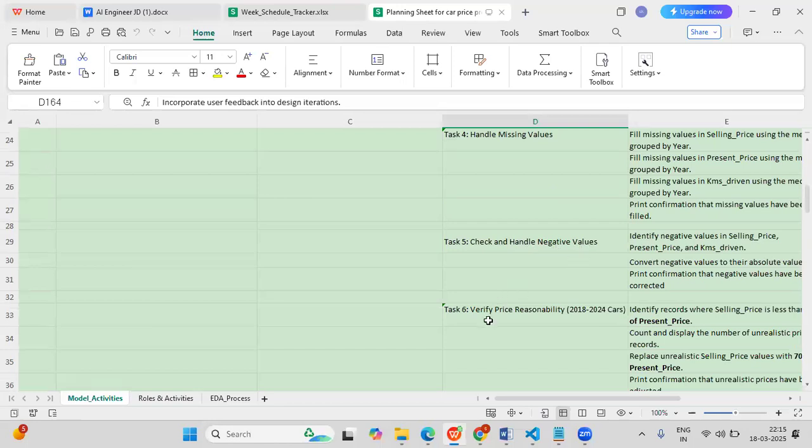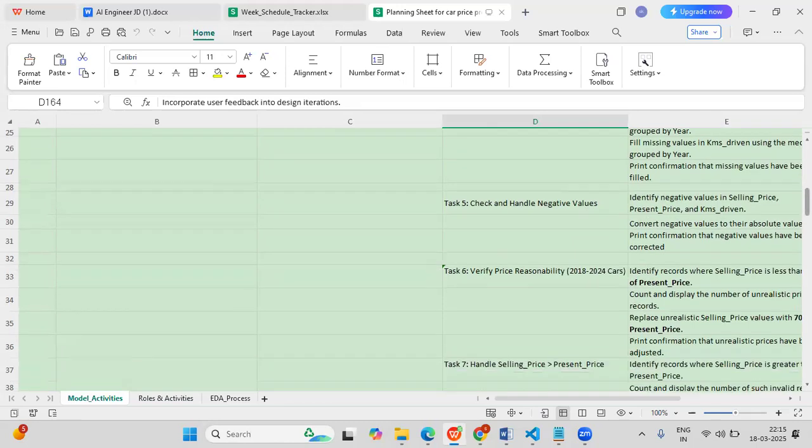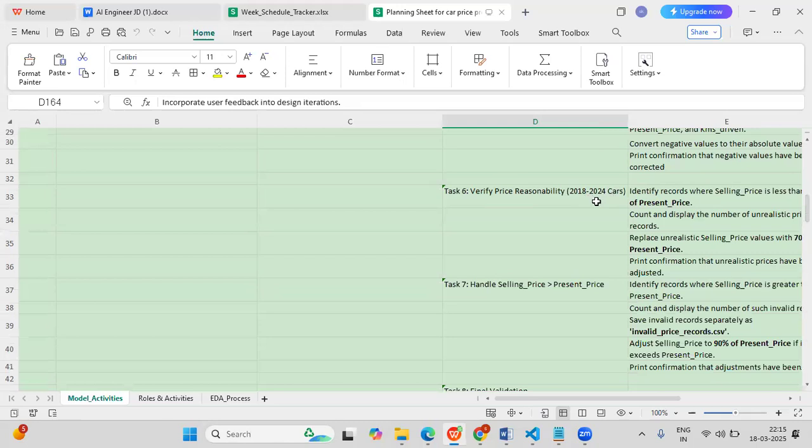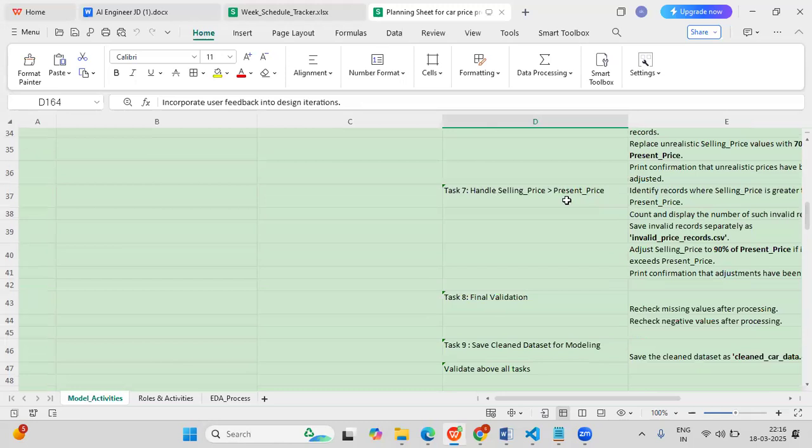Then we need to verify the price reasonability, like if any unrealistic values are there between the 2018 and 2024 car models. And we need to handle the selling price that is greater than present price. These are also some invalid selling price values. Finally, the final validation script. After that, we are going to save a clean data set for modeling, the same up to task 9.